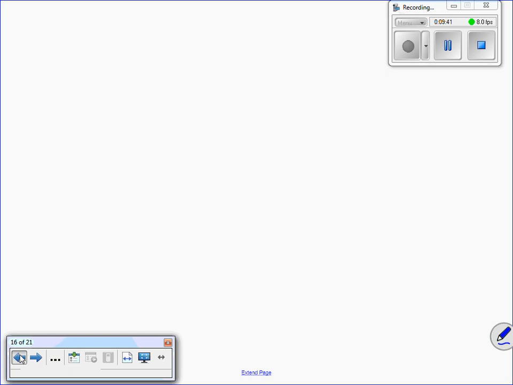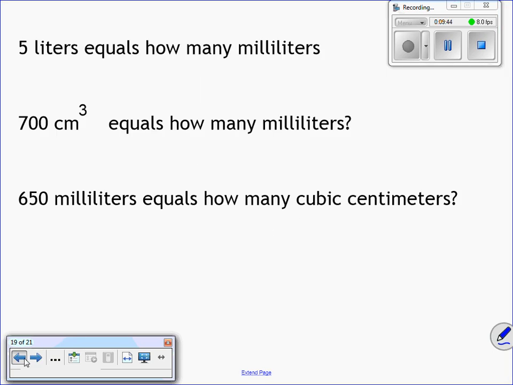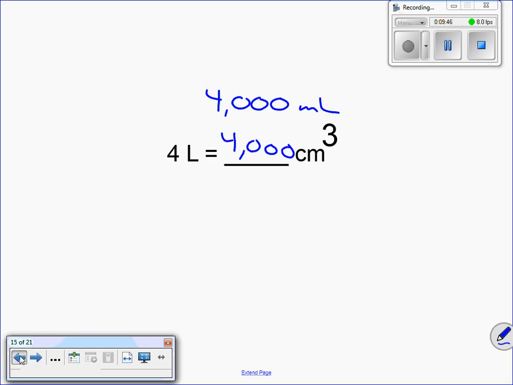And that's the rest of the practice I have for you kids. Okay? As I'm skipping all over the place here. Just keep this in mind. Tomorrow when you're working in class, and they might ask you, what is 3.5 liters in cubic centimeters? Well, 3.5 would be 3,500 milliliters, which would then also be 3,500 cubic centimeters.